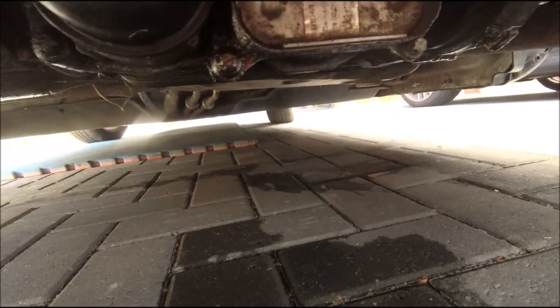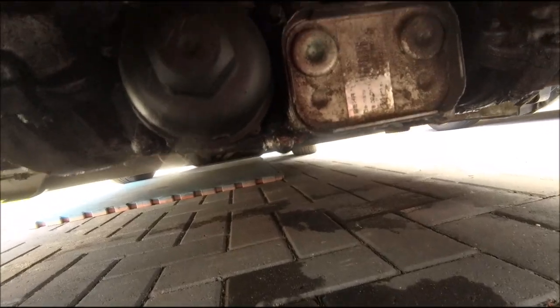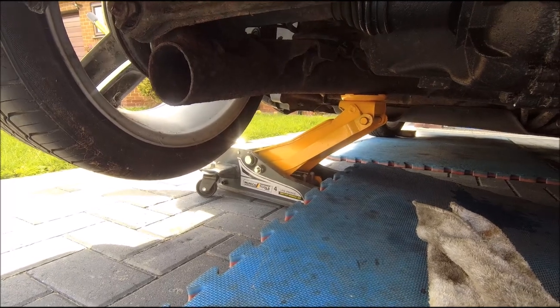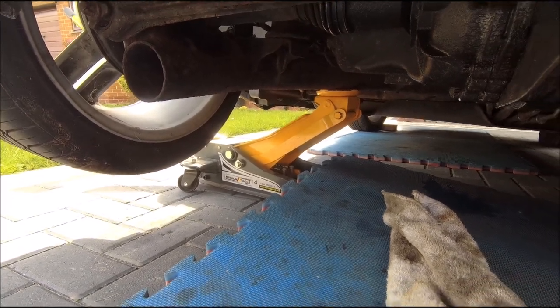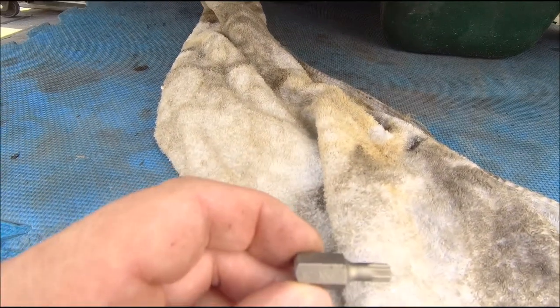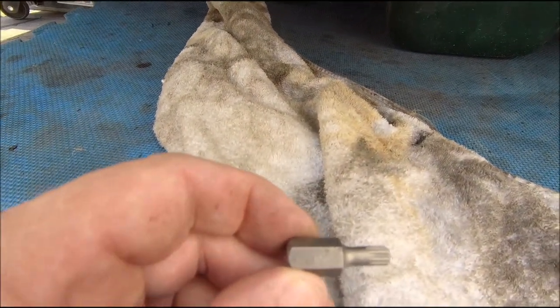Right, let's get the oil drained. As I say, it's going to be absolutely impossible to try and take you through this, but I'll do my best. So I've got myself a jack to make it a little bit easier - it's lower than the S3, this thing, it's crazy. Got my trusty old bowl, got an M6 to take that plug out. Right, let's see how this goes - I've managed to crack it. Let's get the bowl in place.